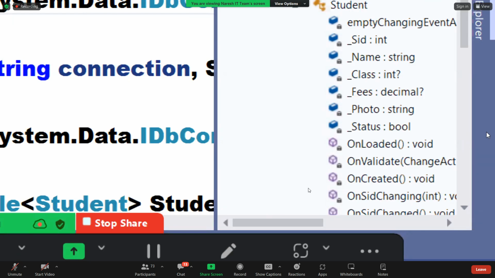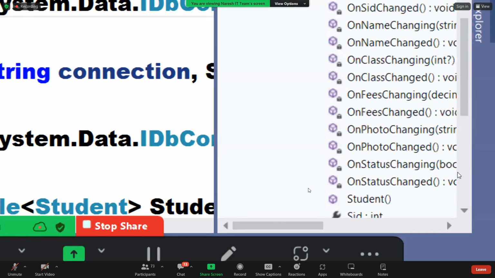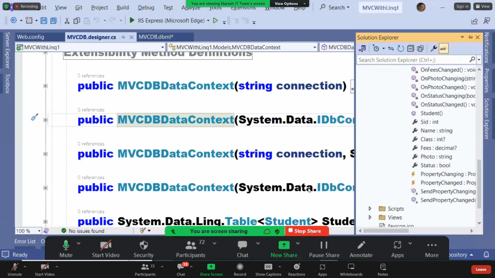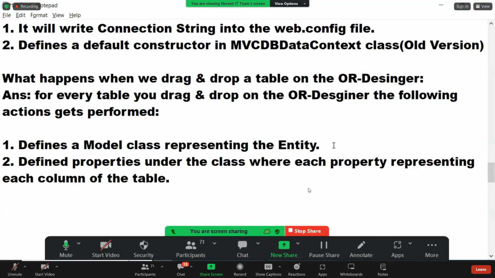See, the blue color fields: all fields are declared with an underscore. And all these are private. Scrolling down, these are your properties, all defined matching the fields. Is it clear, everyone? Okay? So this is the second step. Class name will be the same as table name. Property name will be the same as field names, column names. Same names only. No confusion there. Third one.